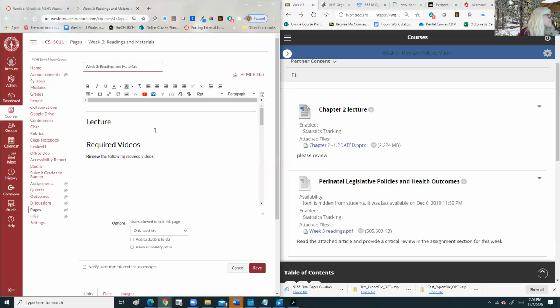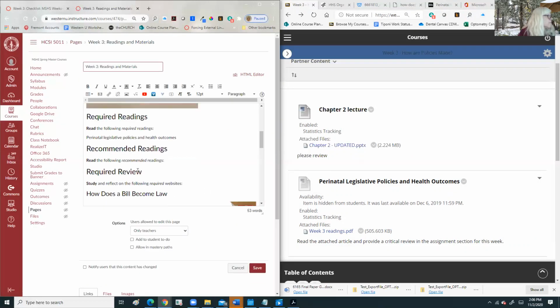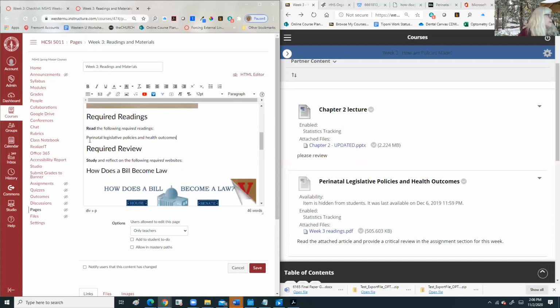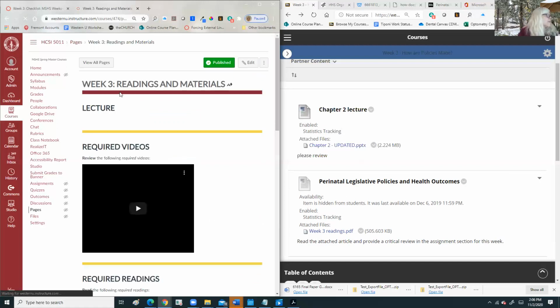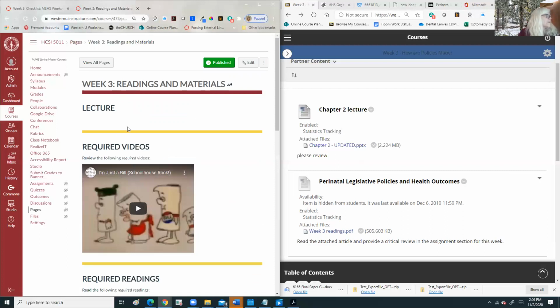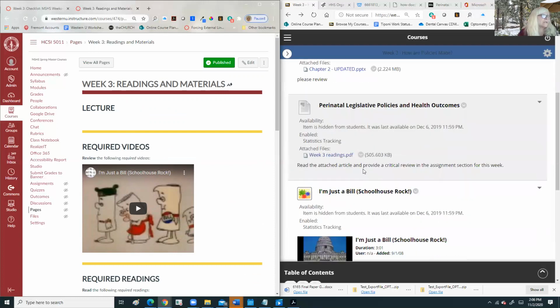Now, this just gives you an idea of what's actually in a course. No recommended readings, so we'll get rid of that. We have to come back and link this, but I'm going to show you how to download everything. So basically, we use headers for everything. We try to use the same hierarchy as is right here.